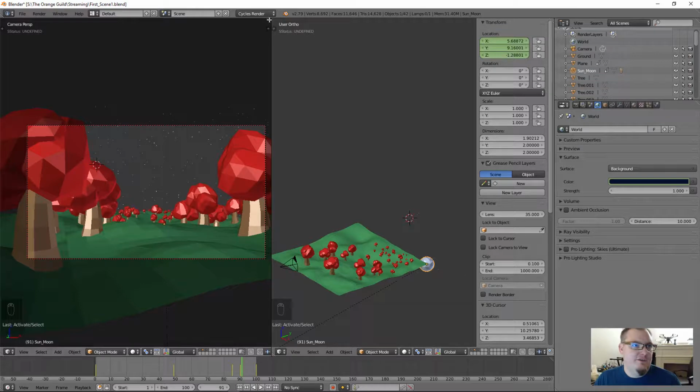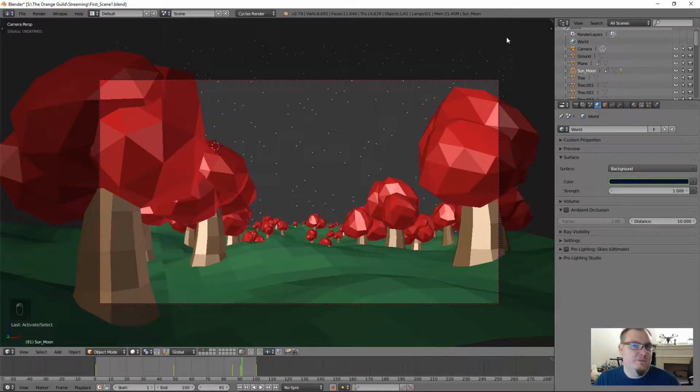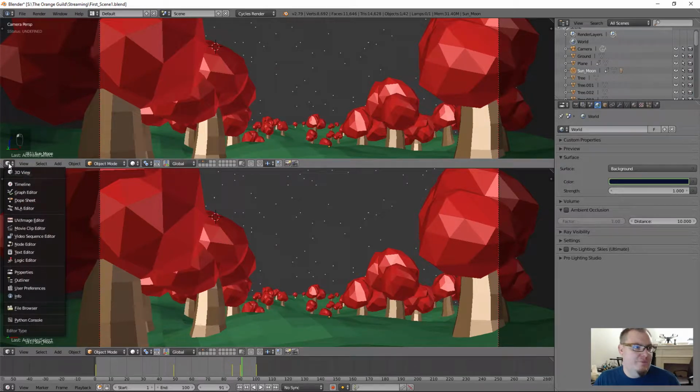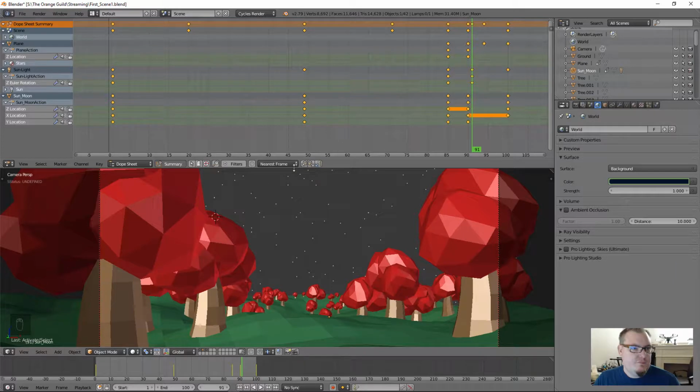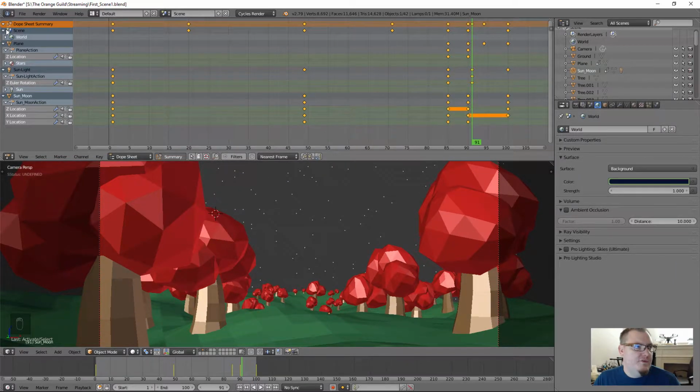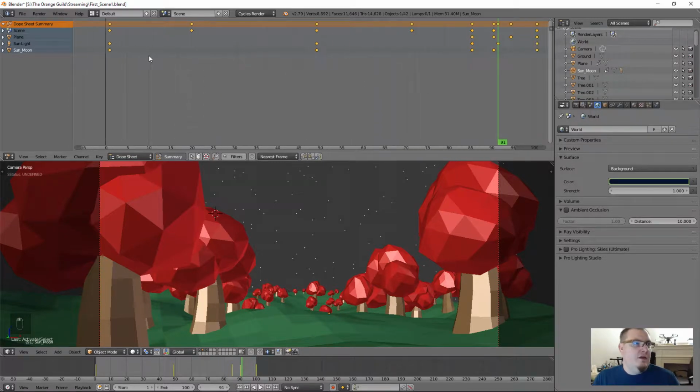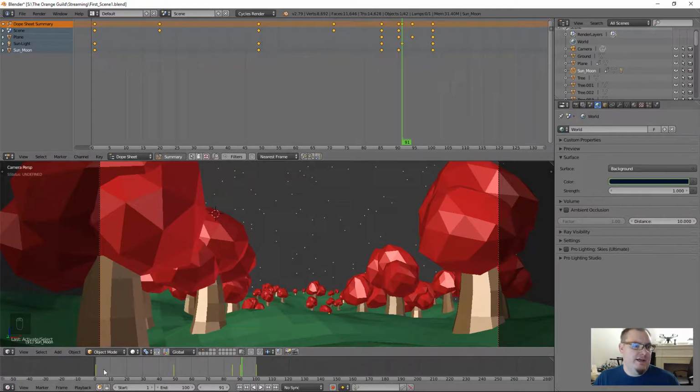So the easiest thing to do is, let's join those screens back together here. I'm going to split this window vertically. I'm going to open up one of the panels in Blender called the dope sheet. So don't be intimidated. I'm going to explain what everything means here. But what you'll notice is all of our keyframes have been put on a timeline here, just like in the bottom, but they are selectable, so we can right click on them.